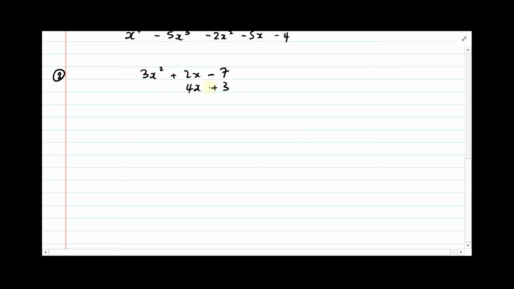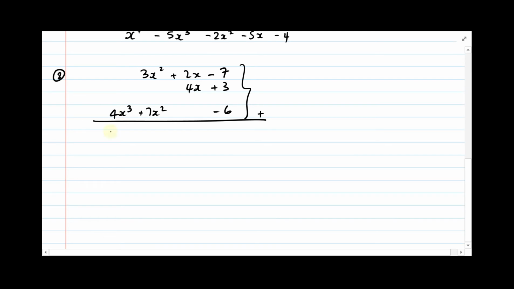What else do I want? 4x cubed, 7x squared, minus 6. So if I have all of these and I'm saying we want to add them, then again I combine all the cubes together, all the squares, and so forth, all the linear terms, etc. Linear terms just mean x to the first power.